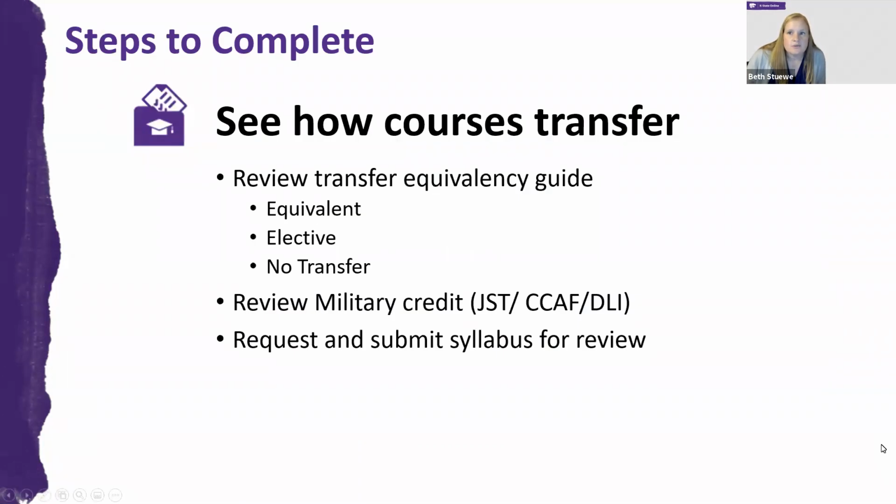Our transfer equivalency tool is a course-by-course search. So if you just want to see how one particular course or a group of courses transfers into K-State, you can use that tool. It's great to keep track of the courses and how they transfer, and then you can print or email yourself a copy of those results. The equivalency site will indicate whether it's an elective or if it actually is a class that transfers. So it'll have a name and a title and a course number. You'll also be able to see if courses don't transfer.